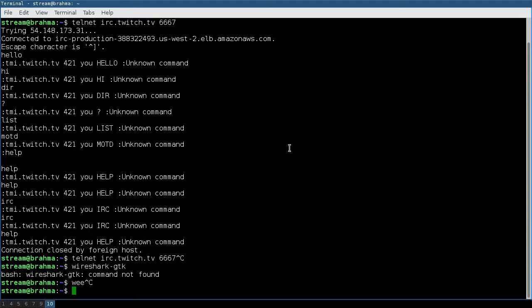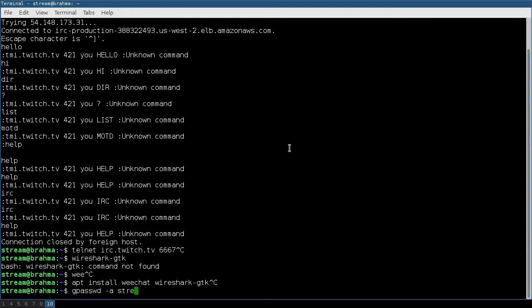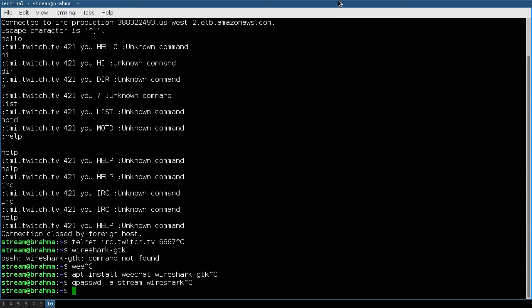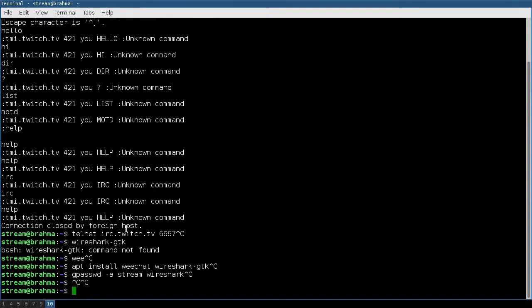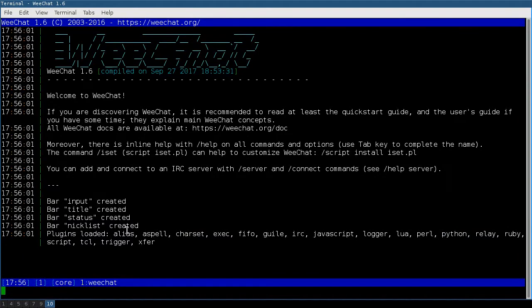Oh, we have Wireshark. So let's actually do the debugging for that now. So let's install a simple IRC client. I'm going to install WeeChat. I'm doing this in another terminal, but I'm basically doing that to install stuff. And then to add it to the correct group. So we will actually have to take some notes here, because I also need to know this. What else do I need? I think that might actually be about it to install. So back here, we're going to open up WeeChat. So this is an IRC client.